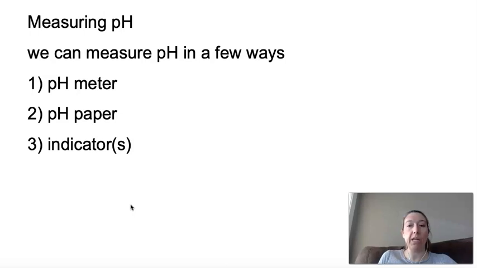We have a pH meter, which is something that we use in the lab, and obviously you didn't get to use that this year. But hopefully next year in Chem 30, we will all be back at school and you will get to use the actual pH meter. It's like a long probe, a stick kind of thing. You stick it in your solution, you swirl it around, and it gives you a little readout on a screen of the pH of your solution.